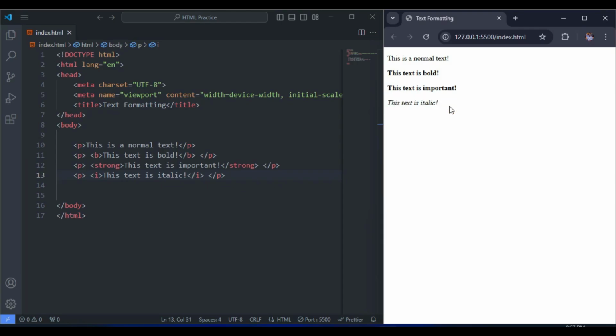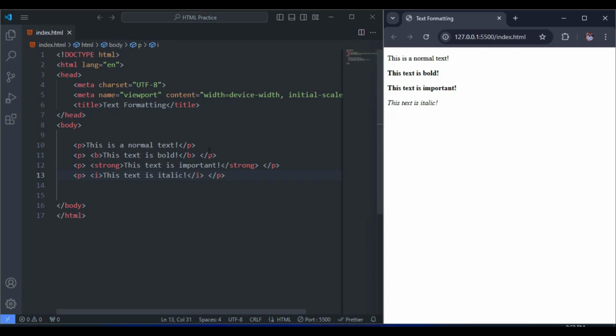Now we're going to go ahead and move to the next one, which is the emphasized text. The emphasized element defines emphasized text. The content inside is typically displayed in italic. And a screen reader will pronounce the word in an emphasized text HTML element with an emphasis using verbal stress. So let's go ahead and exemplify that as well.